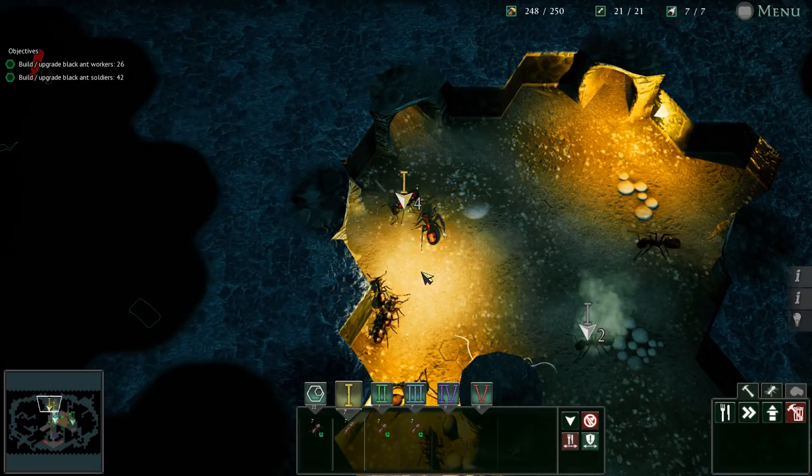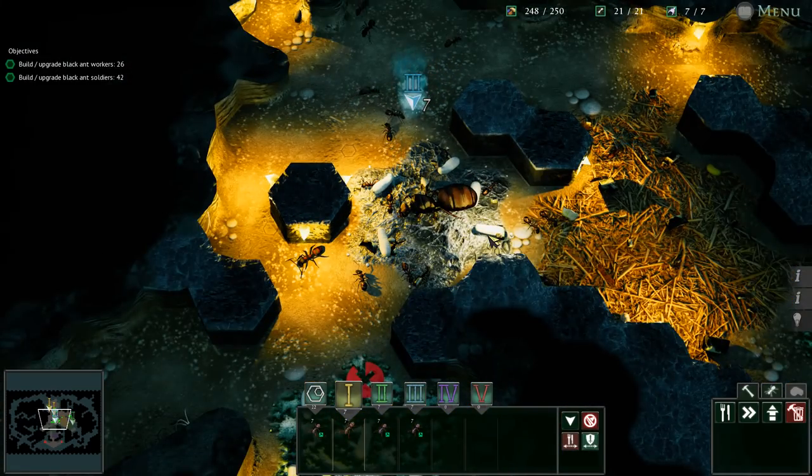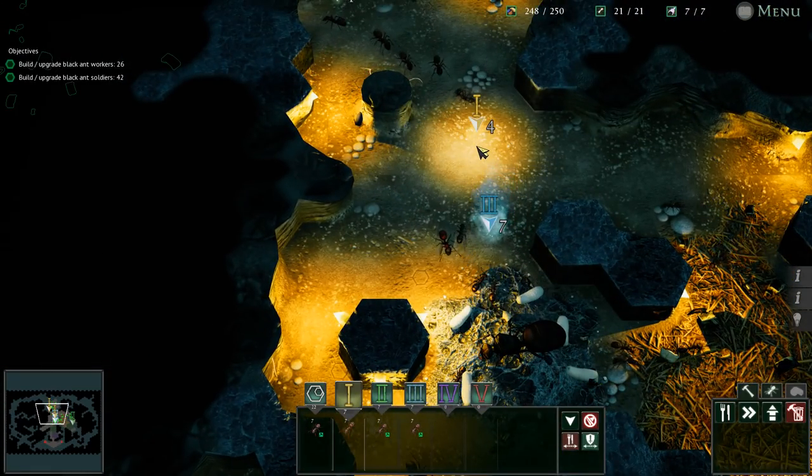Don't let him get away. They got the one. The raiding party has left, and with them they have taken 10% of the Black Ant brood. I don't know about 10%. They got one.